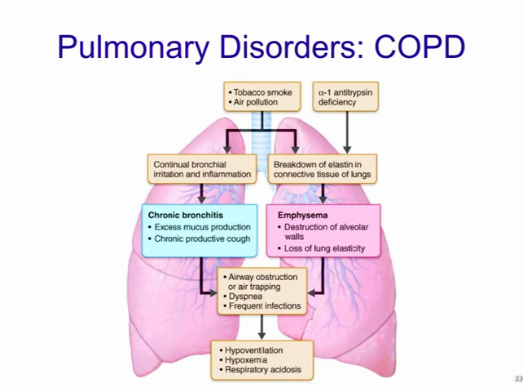But with chronic bronchitis, they tend to have a lot of mucus and more of a productive cough. Whereas with emphysema, they tend to be thinner, and they tend to have a loss of elasticity in their lungs, and it occurs more at the alveolar level. It's not uncommon, though, to have an overlap of both of them, unfortunately. But both of them lead to air trapping, just like I mentioned with asthma. And they end up with exacerbations, they end up with dyspnea.